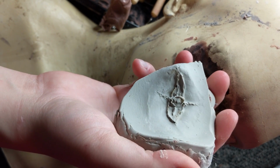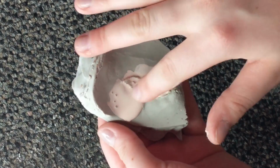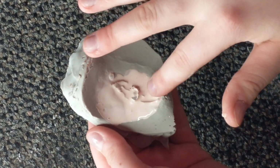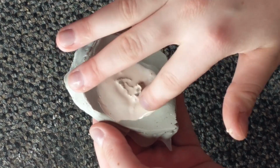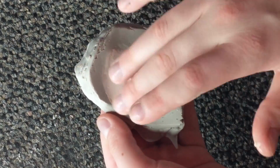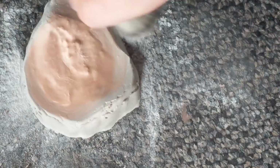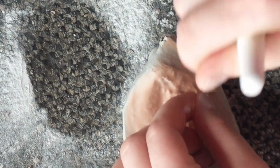That's a clean mold. So now we're just going to go through and put some latex into our mold. And we want to make sure that the edges are really thin so that it'll blend down into the skin, and we want to put about 3 to 4 layers of latex into our mold, letting it dry between layers. And once it's completely dry and we have our layers, we're going to powder it thoroughly and peel it out of our mold, powdering as we go so it doesn't stick to itself like latex likes to do.